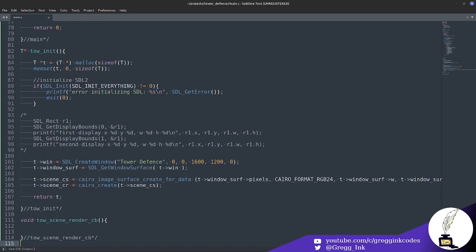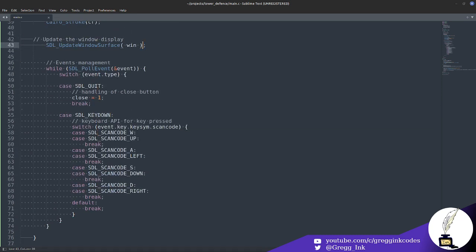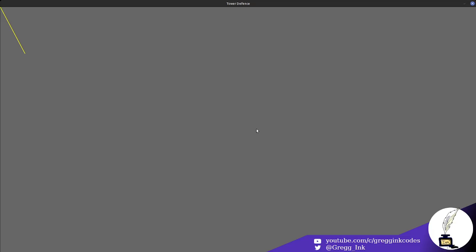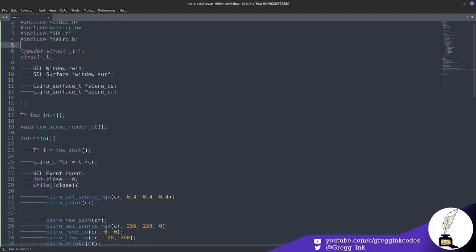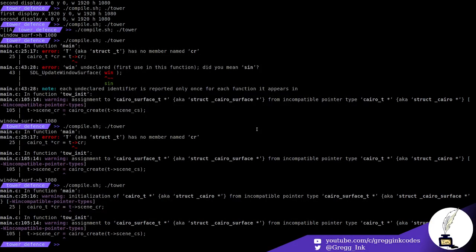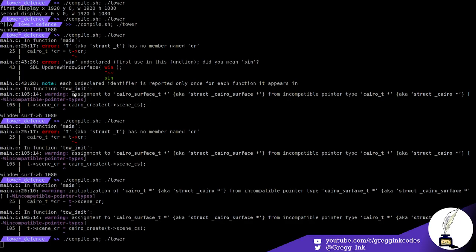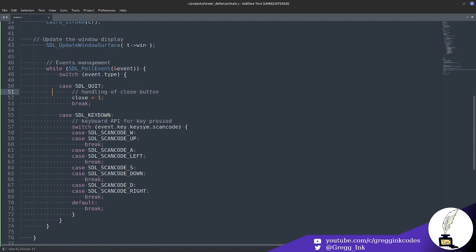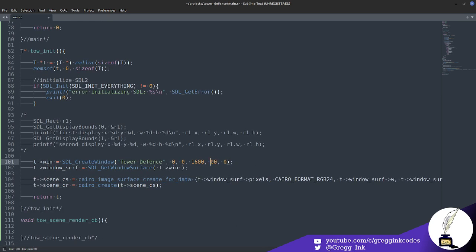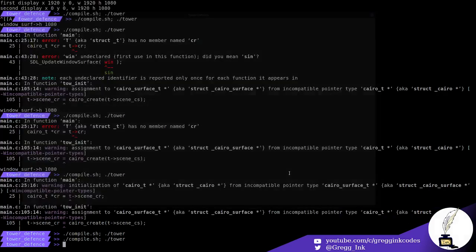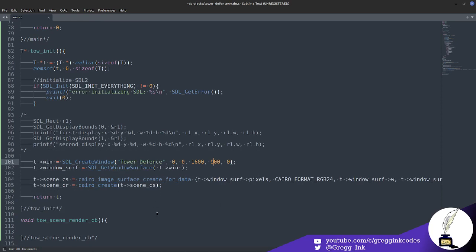That did not compile. Okay. Okay. So I think that looks reasonably clean here.